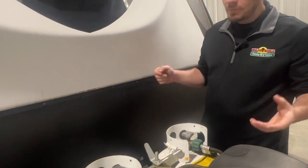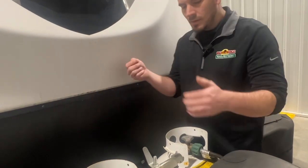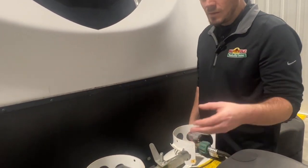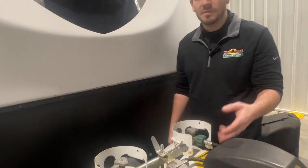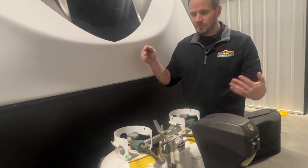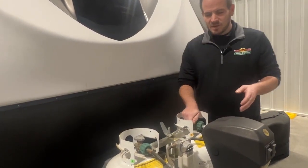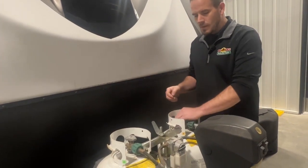So that's the operation of the LP system. Fairly simple. The regulator takes the PSI from the tank, drops it down to inches of water column, and then feeds the rest of the RV, and that's what will feed your furnace and your stove and things like that. So now we talk about the maintenance of your LP system.